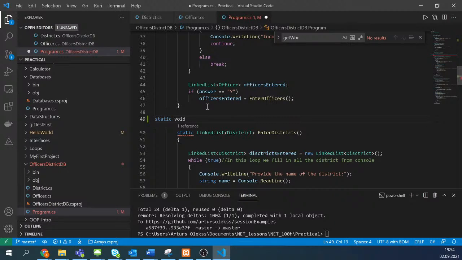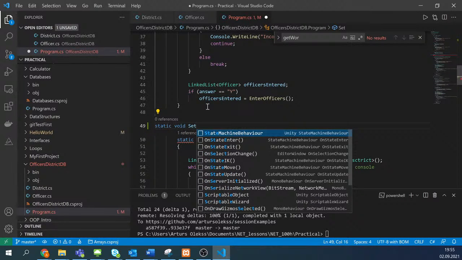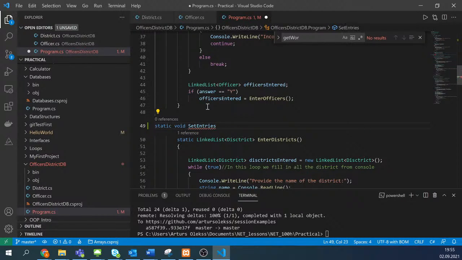So this would be set entries to database. Okay, we set entries to database. Then I'll provide two arguments.